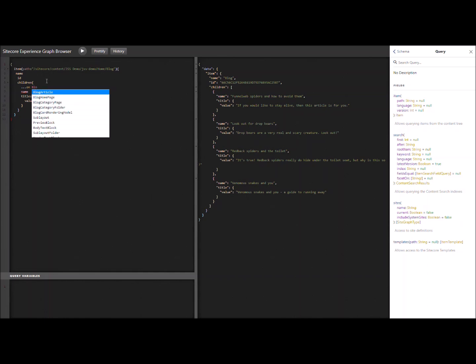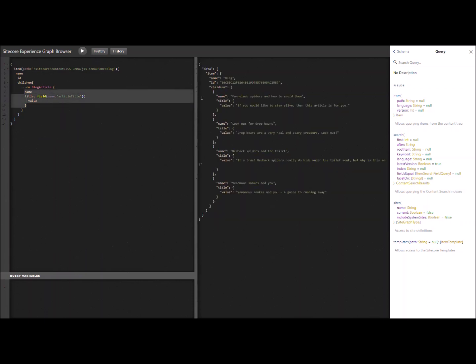Now as you see me typing here, Sitecore's GraphQL UI is being really smart and it's telling me what templates I have available. I started with the letters BLO, so it's saying, okay, blog article. And that's what we want. So what we're really saying is for each child that we're iterating through in our GraphQL result set, I want you to treat that child as a blog article template type, or a blog article strong type. Cool. All right. So we then have to wrap that in some curly braces, which is fine.